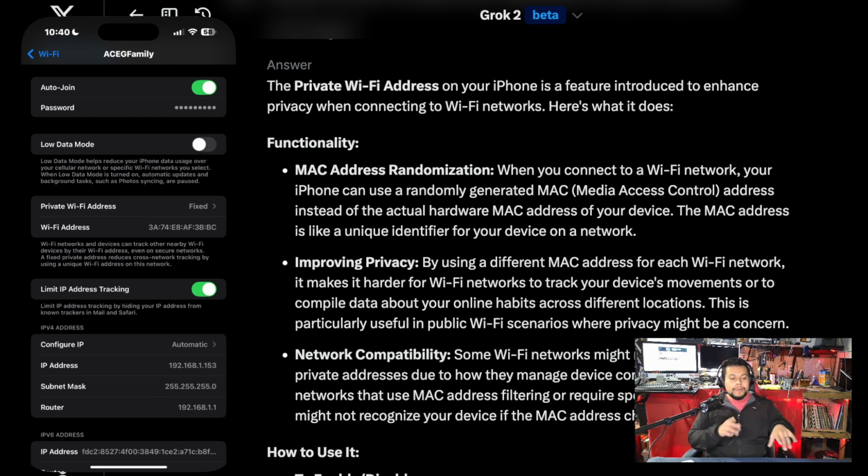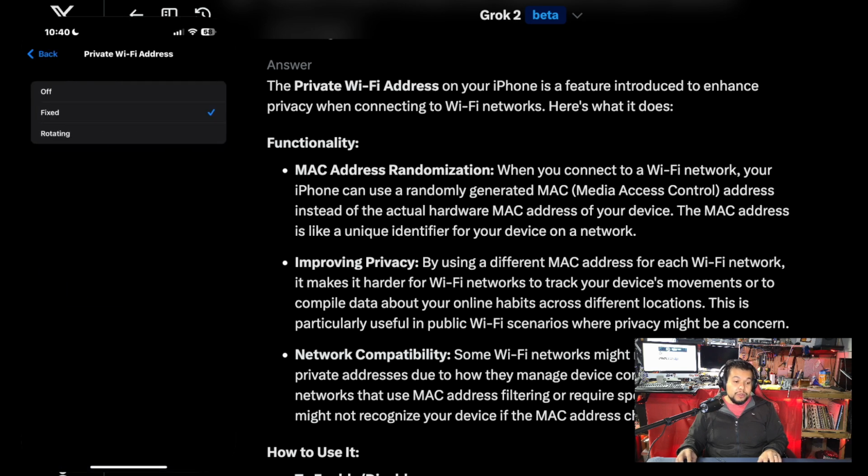Yeah, so this is where I actually do change this. If you go into a public Wi-Fi, whether that's Starbucks, McDonald's, the airport, or even a hotel, you can turn this on and set it to rotating.